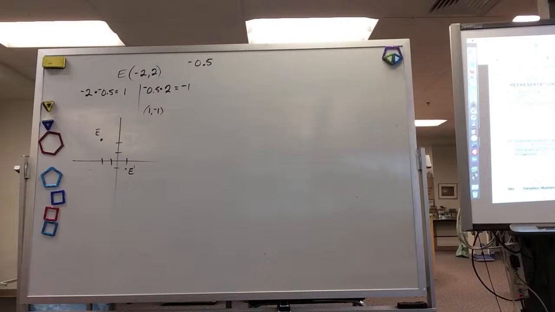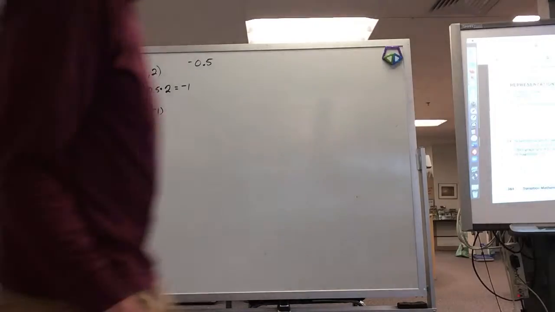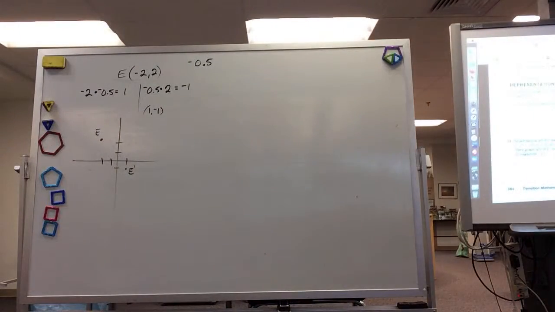This is point n, right? So put an n there. And then this is going to be n prime. But if you took a negative 0.5 times 0, that's your answer. So a negative 0.5 times 4, yes, half of 4 is 2, but it's a negative. So that would become a negative 2. Yeah, we're multiplying by negative 0.5.